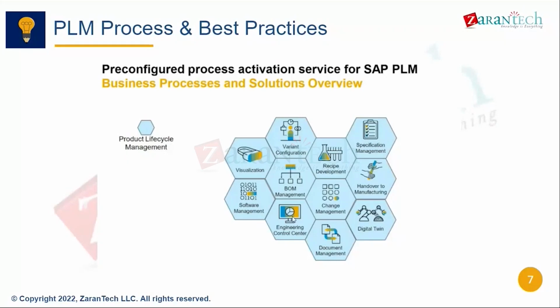So engineering control center is also part of the SAP PLM offering, but not for process industry. These five are part of discrete industry mainly, and digital twin is in the process of development by SAP for process industry. So digital twin, we will see in future how it is utilized and brought on for process industry for PLM.